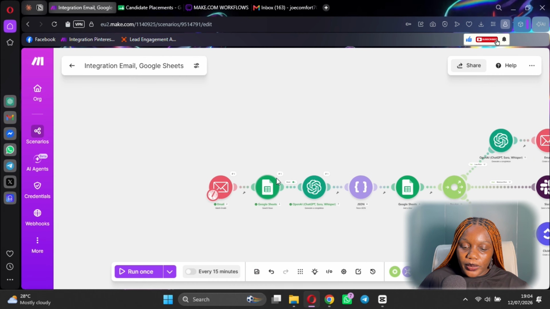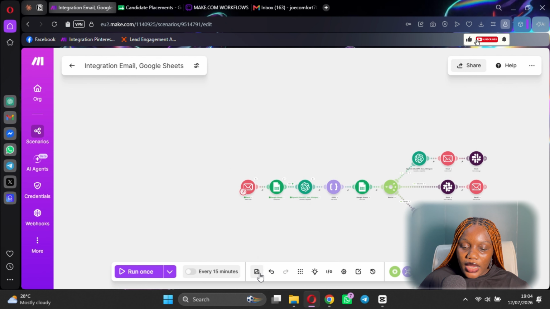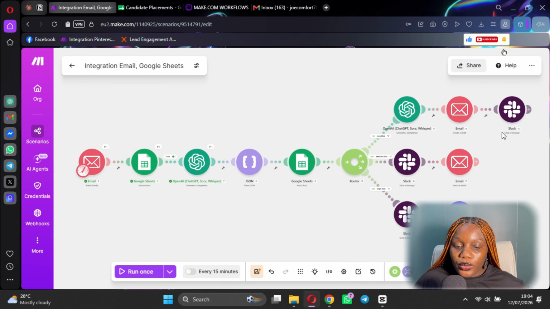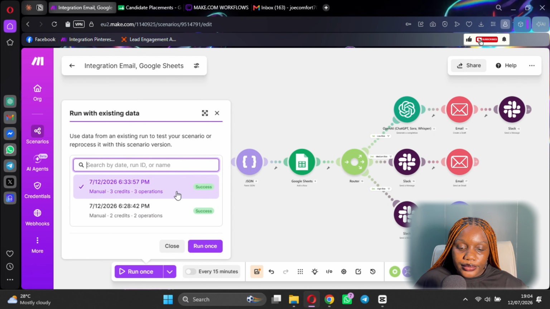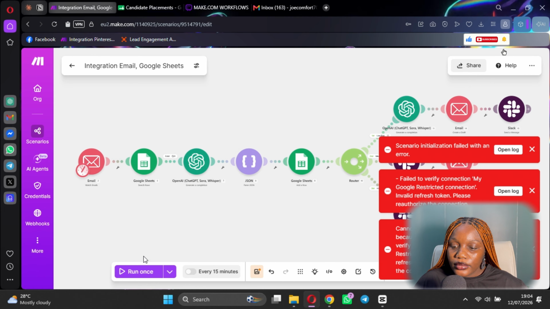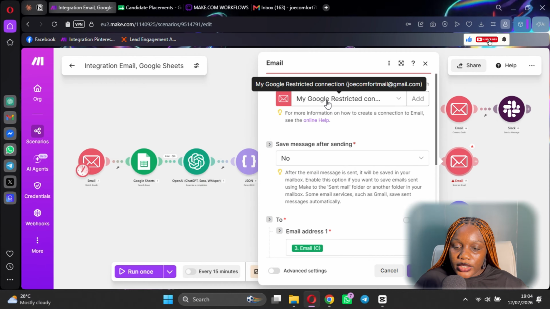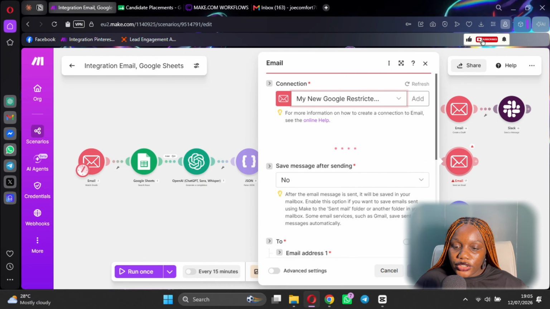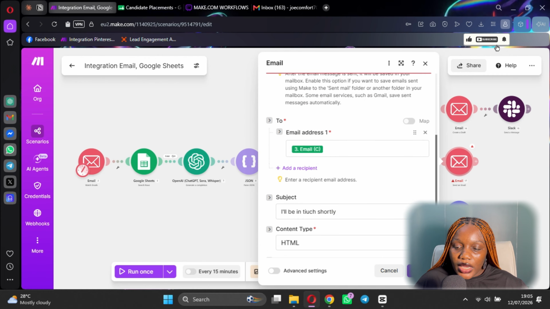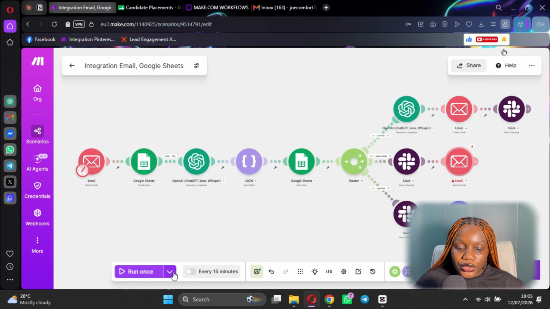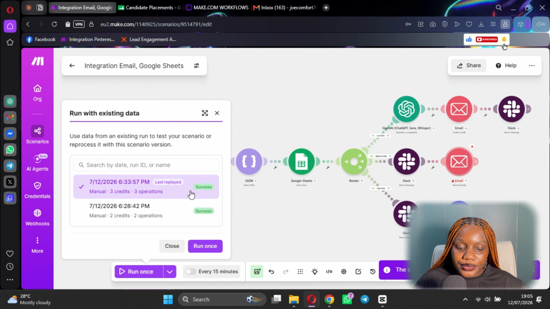This is what it would typically look like. So let's save this and auto align this so you can see how it looks right now. We will go in and test this with the already existing data that we have and see how it will behave. Oh, I used the wrong connection here. I need to switch to my connection. So I save this and I save this. Now I'm going to run with existing data.